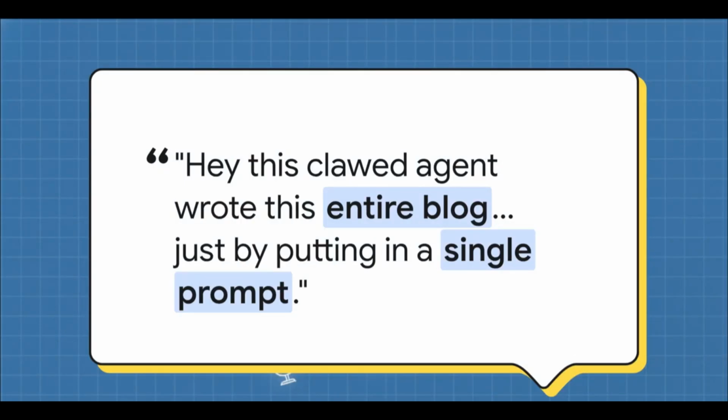Let's look at a real-world example. This is perfect. It works because you get instant visual proof of a huge result, an entire blog post from what sounds like almost zero effort. The loop is now wide open. How in the world did a single prompt do the work of a whole team? You gotta stick around to find out.